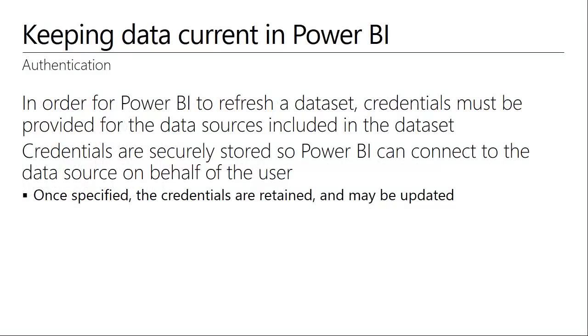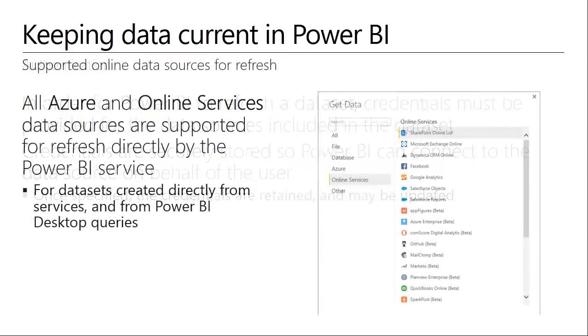In order for Power BI to refresh a dataset, credentials must be provided for the data source. And credentials are securely stored so that Power BI can connect on behalf of the user. The supported online data sources include all Azure and online services for datasets created directly from services and from the Power BI desktop queries.